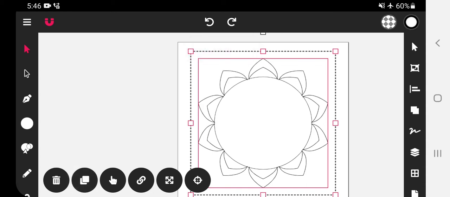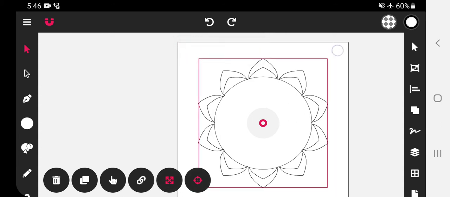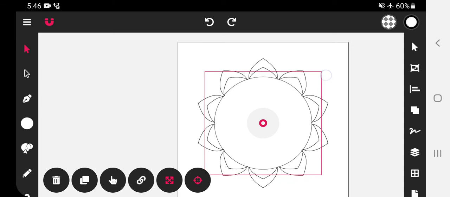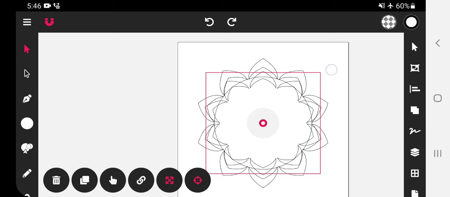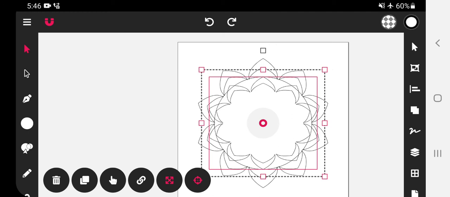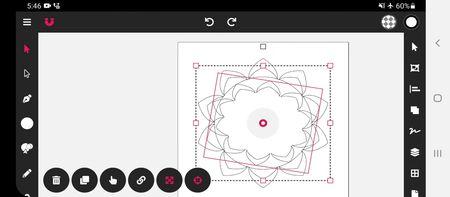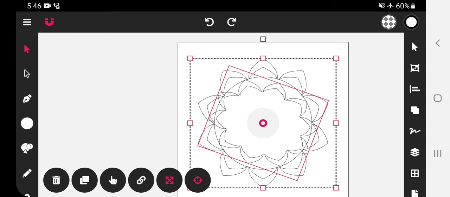Copy, then select this and this and reduce the size like this. You can rotate like this also, as per your liking.